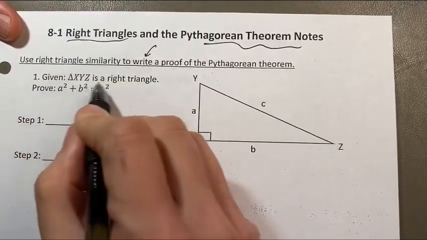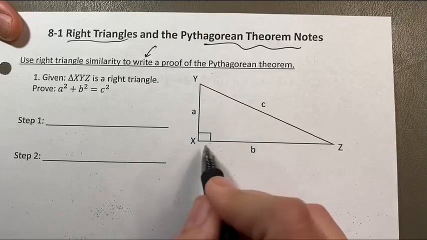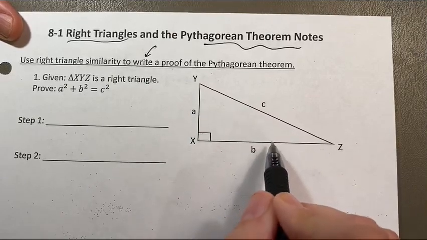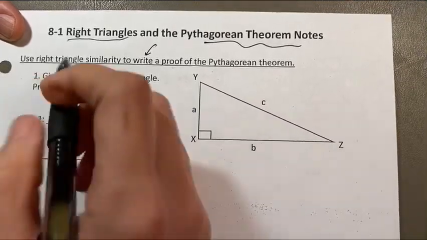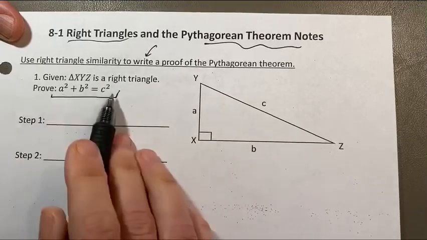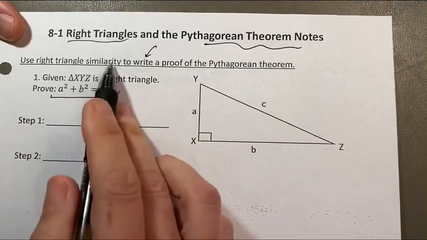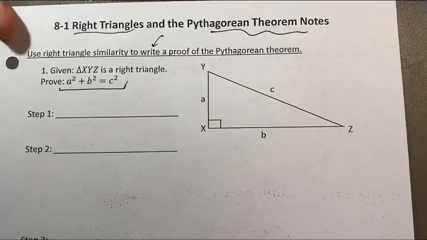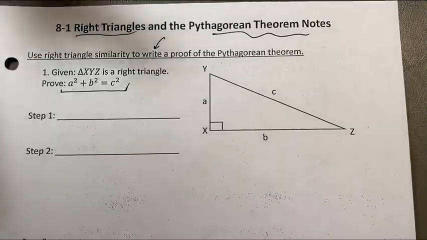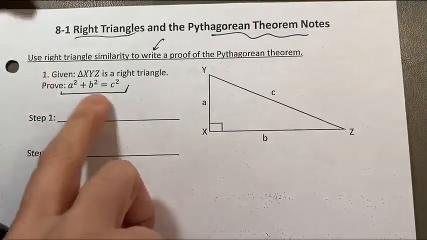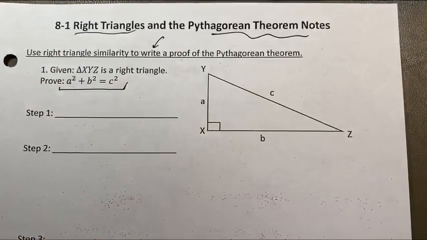So given that the triangle is a right triangle, which we can also tell from the picture, prove the Pythagorean theorem using similar triangles. So you're like, wow, okay, can I prove this? Not that it is given, imagine it wasn't given, or you were born before that formula came up.